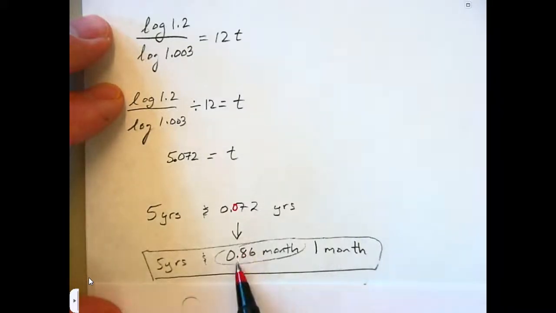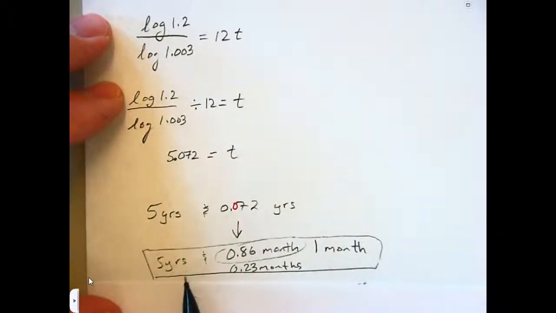Now, just for the sake of what we're doing here, if for some reason this was actually 0.23 months, what would I make it? At 5 years, would I be over 1,200? No. It would still be 1 month, right? Because you have to understand when to round up and when to round down.